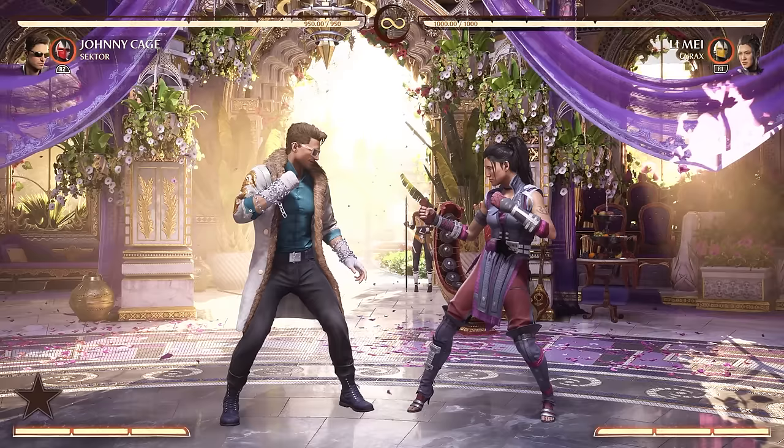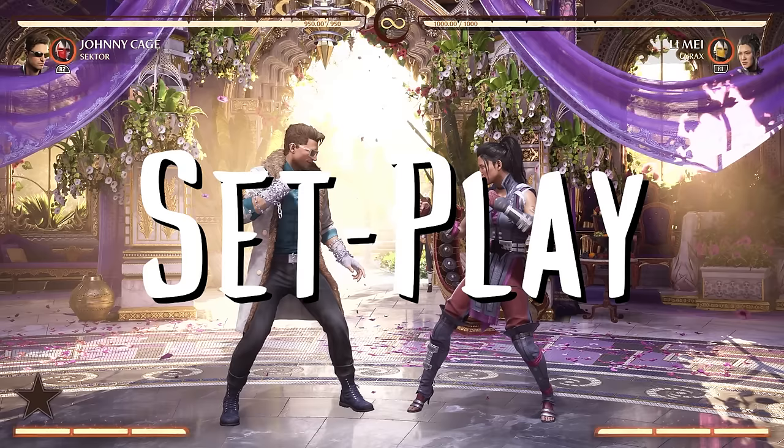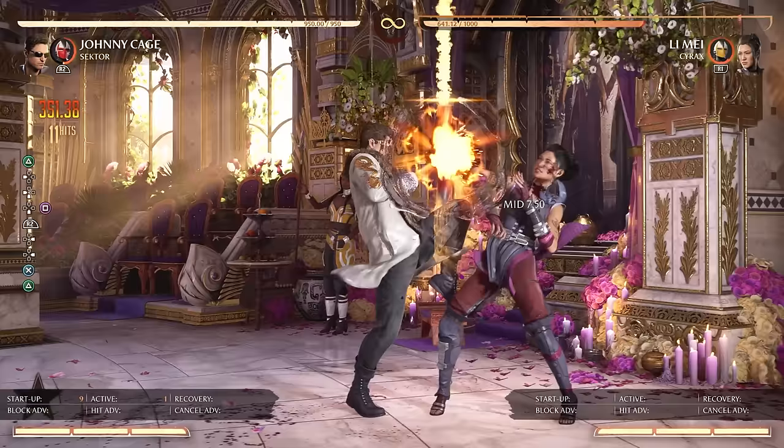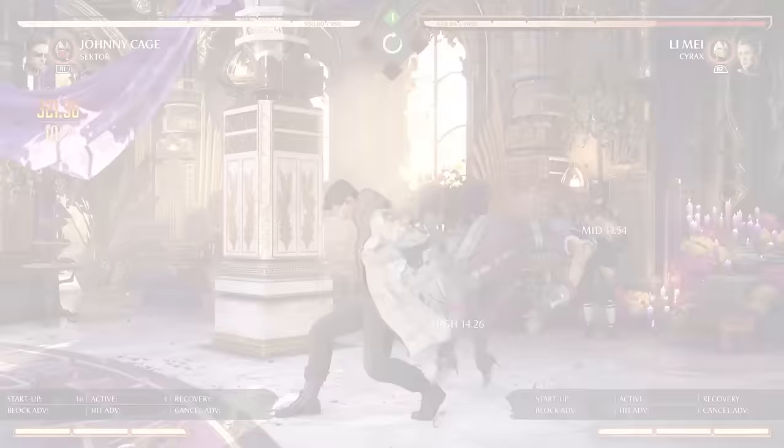One thing I realized after spending hours practicing is that Sektor really is meant for set play. For example, after your nut punch special move, you can call Sektor's missile to pressure them while they get back up. As Johnny Cage, this allows you to continue your offense and use your plus frames to still take back your turn, or try out your meaties like forward four as they get back up.